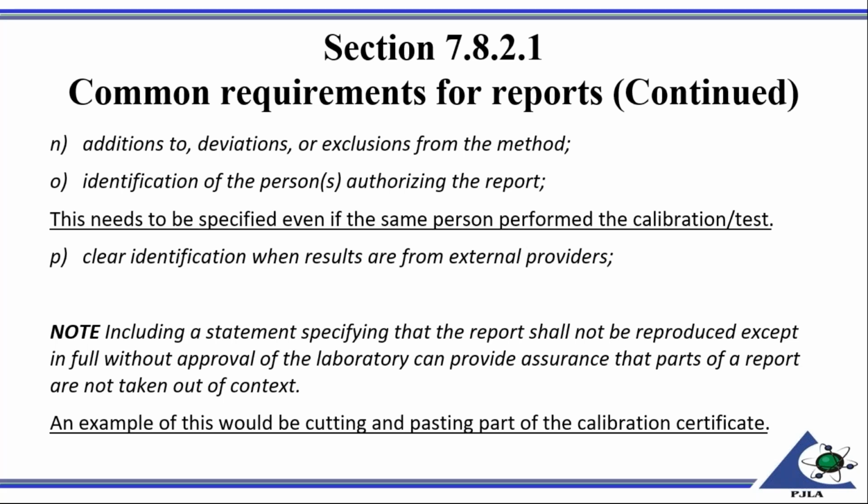Okay. Note, including a statement specifying that the report shall not be reproduced except in full without approval of the laboratory can provide assurance that parts of the report are not taken out of context. So what this is trying to prevent is people copying and pasting or cutting and pasting part of your calibration certificate or test report and then sending that around. So again, you could just have a statement specifying that because with just a small section of it, you could be misinterpreting what the whole report says. So we want to avoid that.